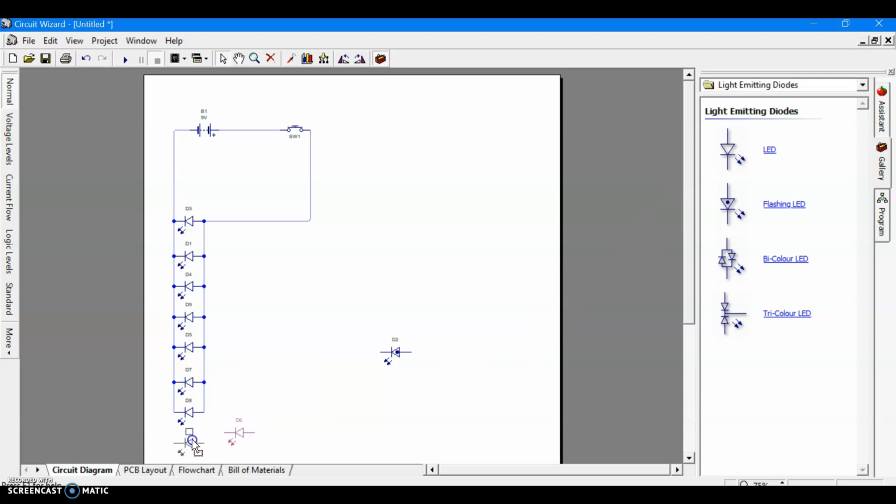Now remember when we used 8 before in a series circuit, it didn't work, so it wouldn't even turn on. Let's see what happens if we do 8 LEDs in a parallel circuit. So we go play and hit switch. You can see not only are they all working, they're all working really brightly like they did when we just had the 1 in there, unlike when we put 7 in the series circuit.